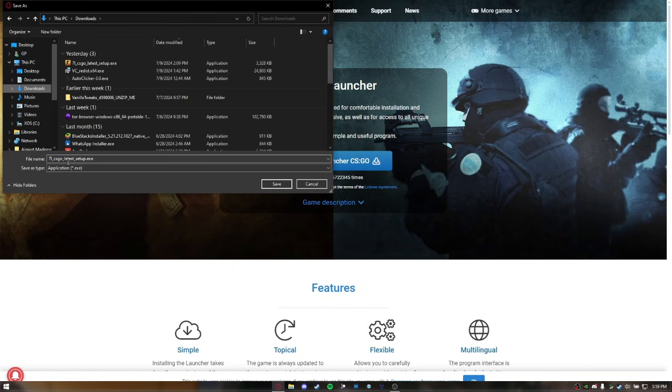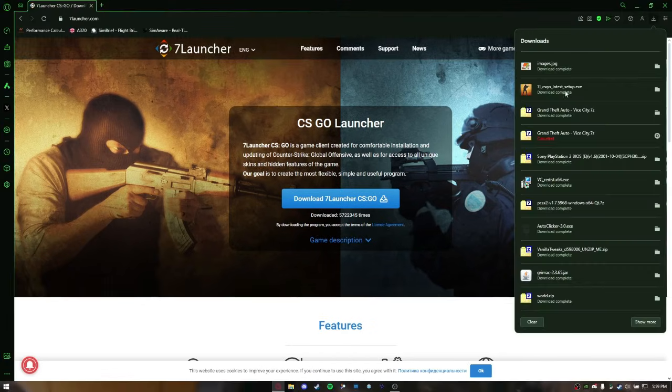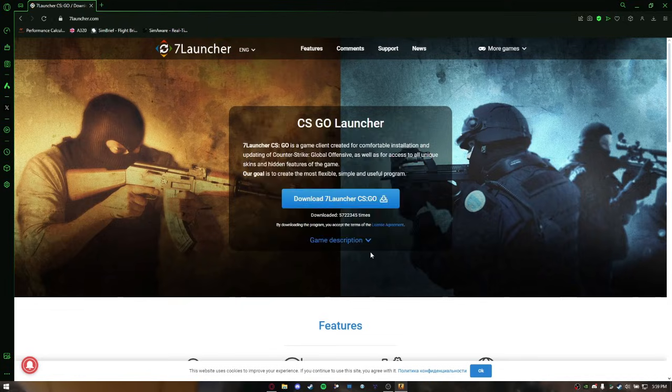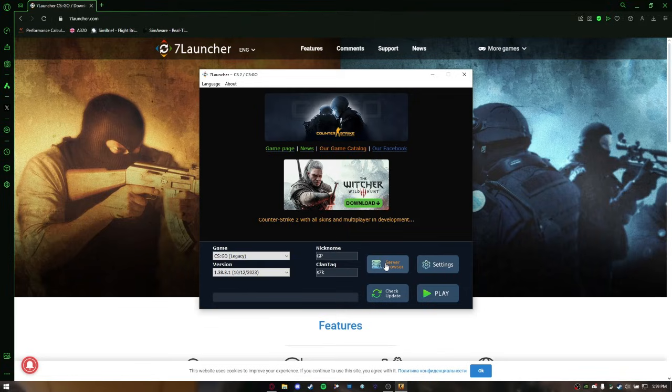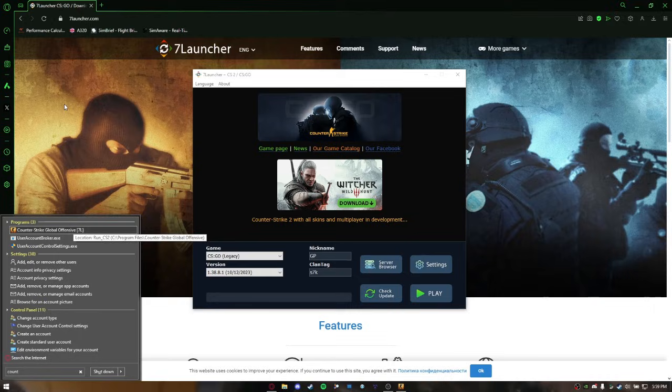It's gonna download us this launcher, which I already have anyway. After it downloads the launcher, you're gonna open it. We're gonna go over here. We're gonna open it. Select the language. Next. Next. Make sure both of these are checked. And then it's gonna open this menu. And from here on, it's gonna start automatically downloading CSGO. And after this bar is loaded, it's gonna open another installer for more additional files. And after all of that is done, it's most probably gonna pop up this menu again. If not, you can go over here and search for it.